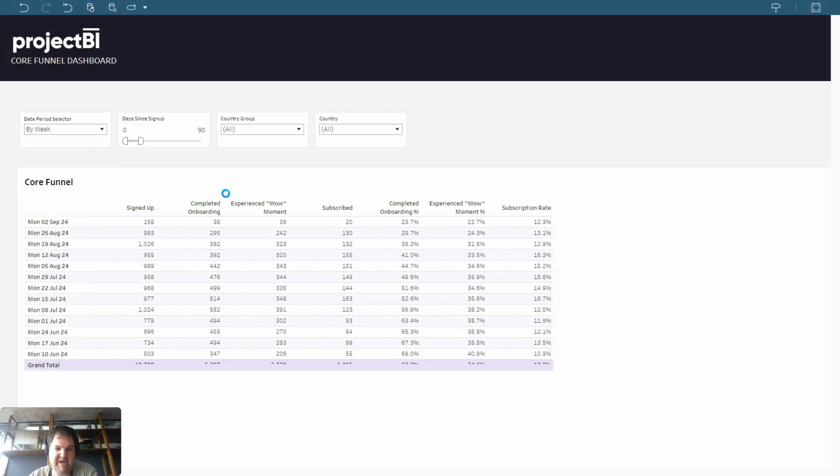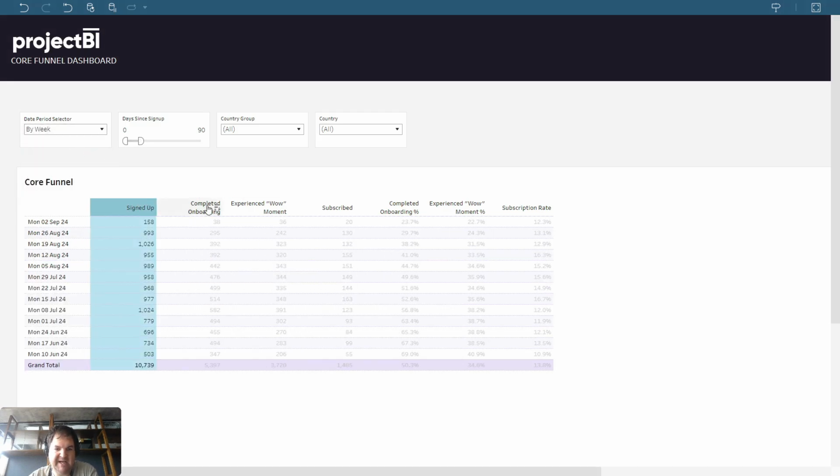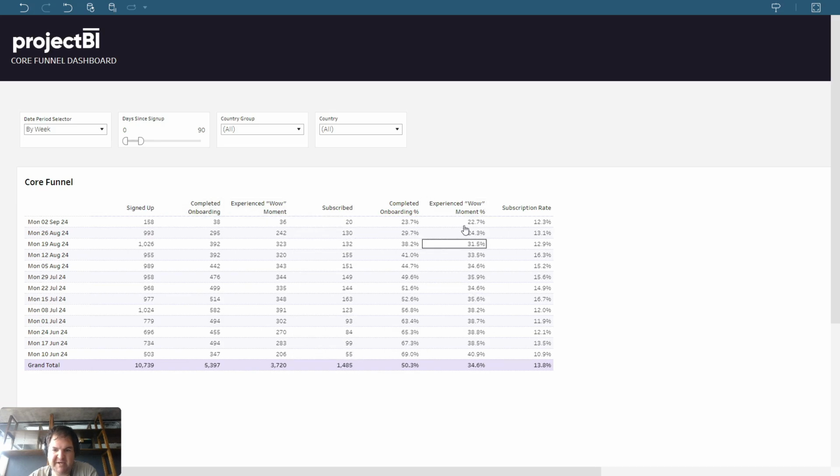Now, this is a very, very powerful report because it's high level and really helps us to identify weaknesses within the product and where we want to put our focus. So if I see, for example, only 23% of our users are completing onboarding, since this is a funnel, people that don't complete this step aren't going to get to this step, and then likewise aren't going to get to this step. And we want people to be paying us, which is up here. We're a business, we want to make money. So we would focus here, get this number as high as we can, and then move on to the next step.